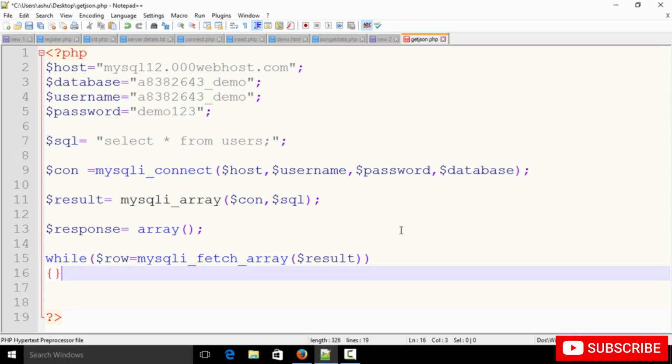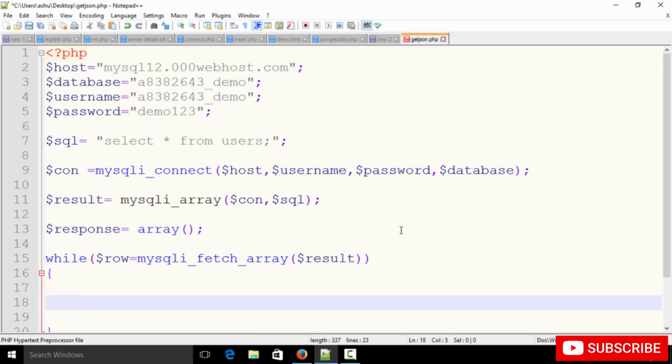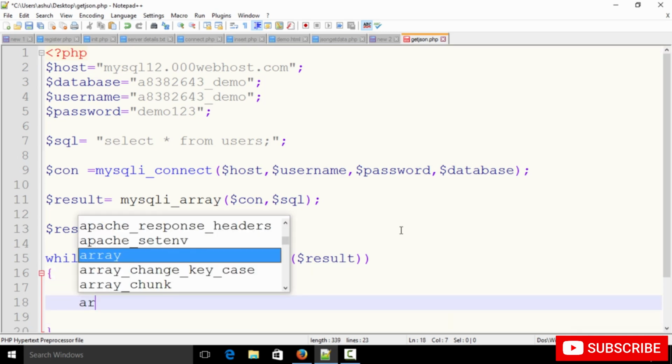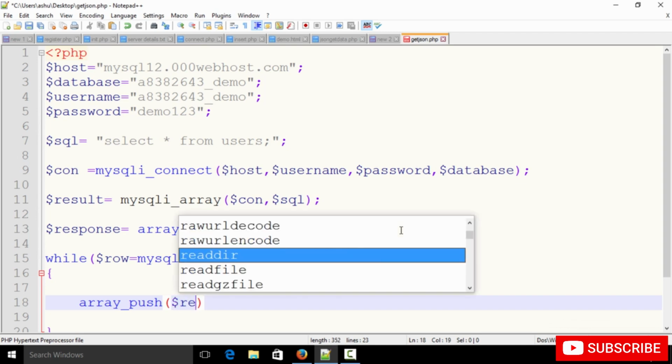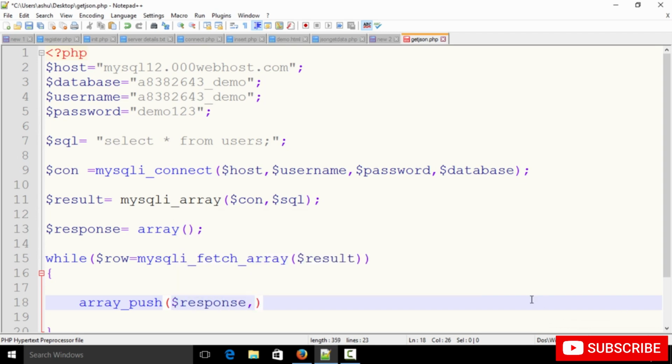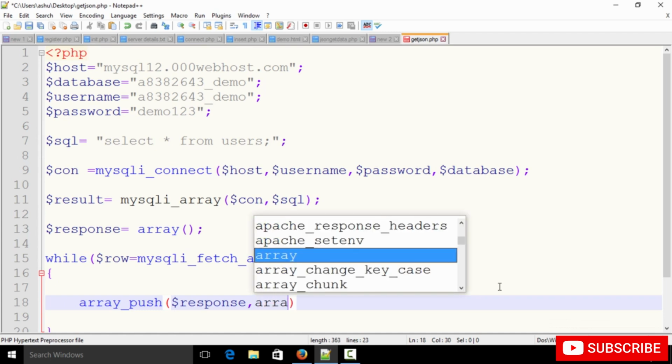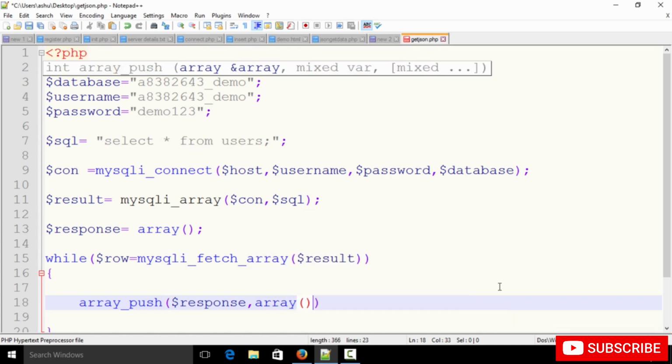Okay, so once we have typed this in, let's go ahead and type in the code inside the while. So we type in array_push, and to this we pass in the response array. So we type $response, then we give a comma, then we actually pass in the array. So we type array, and to this we basically add in parameters, and in the parameters we basically pass in the actual fields and then we specify the actual value. So basically what we do here is that we basically represent a name value pair in a JSON.